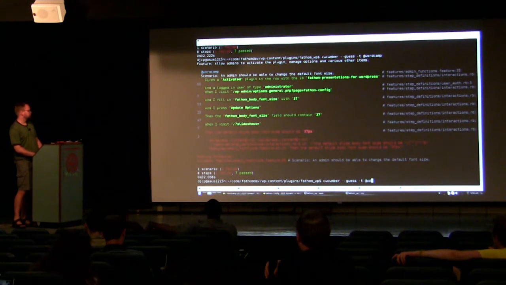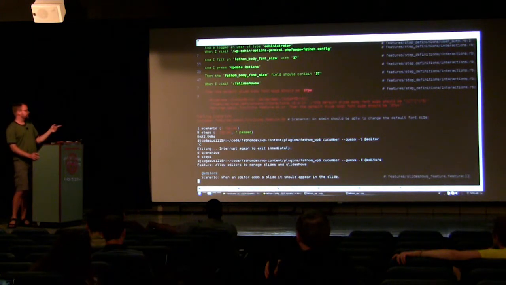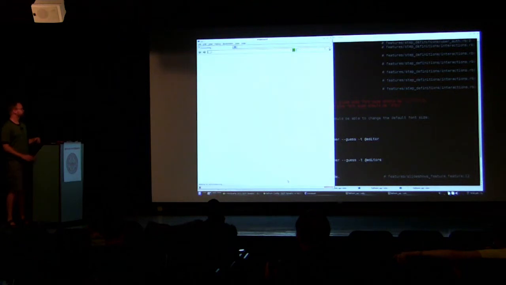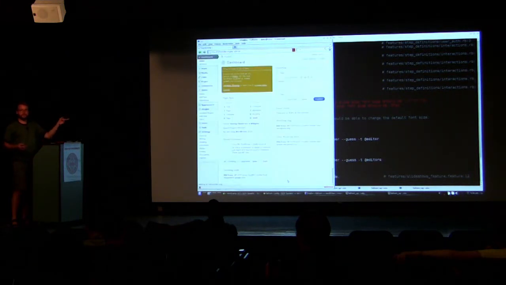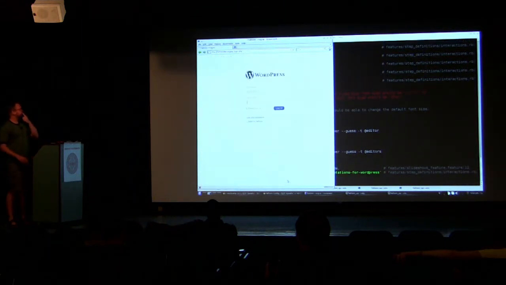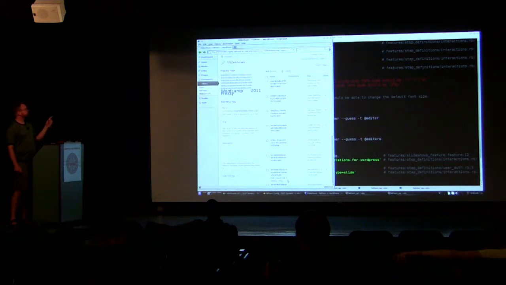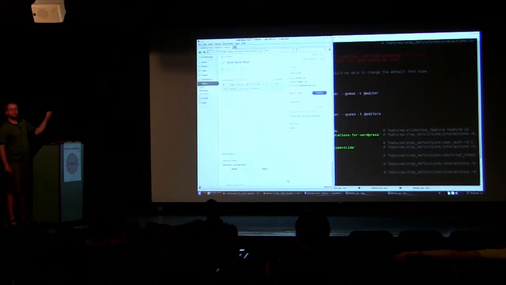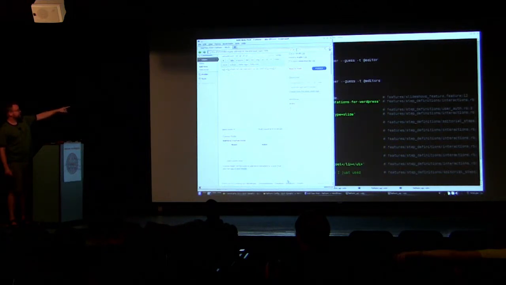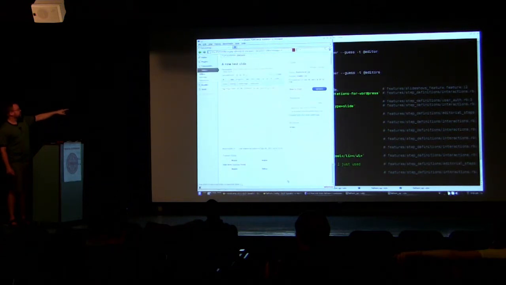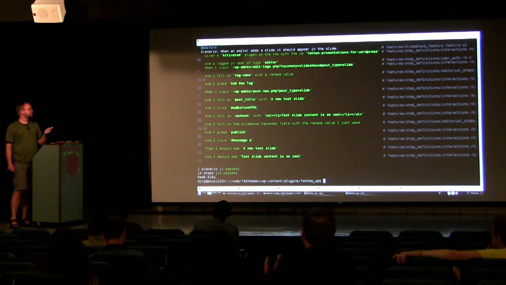I'm lucky. So this one was tagged with editors. When an editor adds a slide, it should appear in the slide. So now this is going to make sure it's activated, because again, these things need to start from a clean slate. You can't have your previous tests influencing your latest tests. So this is going to activate it, log out. Now it's going to log in as an editor. So now it's going to go to the new custom taxonomy value, remembering that custom taxonomy value, going back to the slide add page, it's going to put in some content, put in the custom taxonomy value that it just added, and now it just published, and it's viewing the slide. So all of that tested adding a slide in a custom post type, adding a taxonomy value.